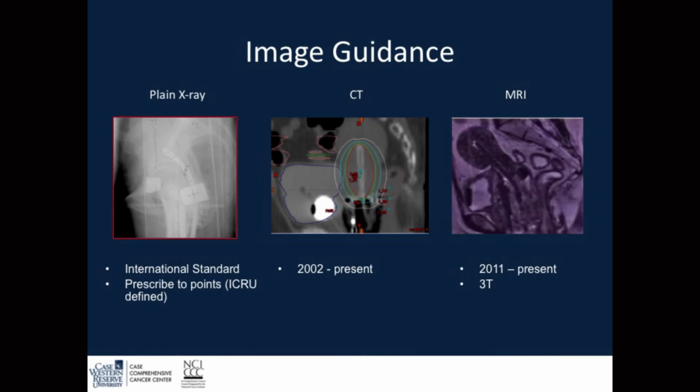And then in more recent years, there was a realization that, hey, CT gives you a great view of rectum and bladder, but you really can't see the cervix, or sorry, the tumor. So with CT, you're really not able to determine what is tumor, what is not. You can kind of outline the uterus and the cervix, but you don't have an appreciation whatsoever for what is tumor, what is not. That requires MRI. Obviously, MRI is not available at every site, even in the US, and so with materials being limited, that is often not being used. But when it is used, it is very helpful in outlining the tumor.